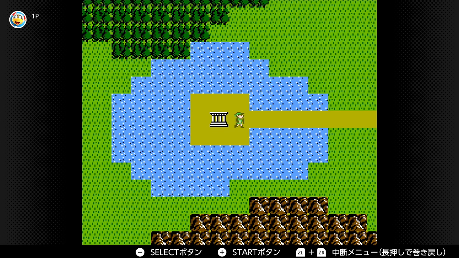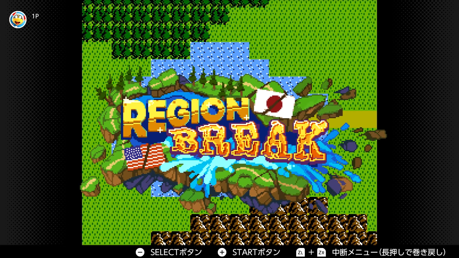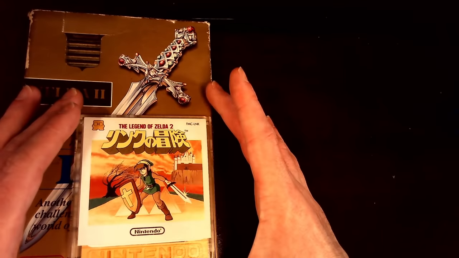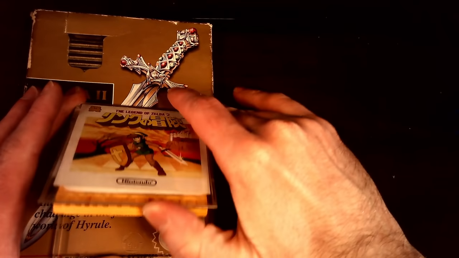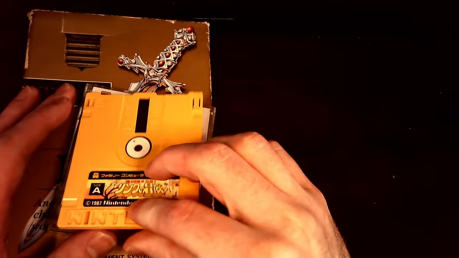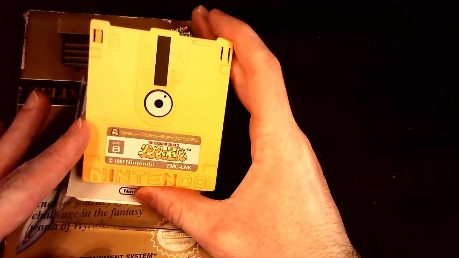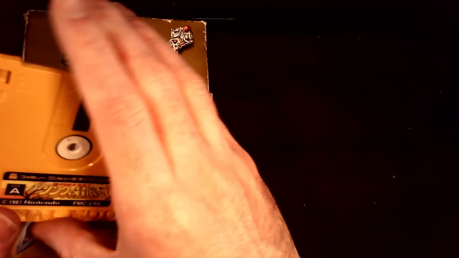And with that said, welcome to the first episode of Region Break, a show where we're going to look at the differences between a US version and a version from a different region. And naturally, any version of a game that comes out of Japan has its very first difference with the packaging that it's presented in. Over in Japan, they used a disc system, usually came on these yellow discs here, and then packaged in a tiny jewel case similar to a cassette tape.